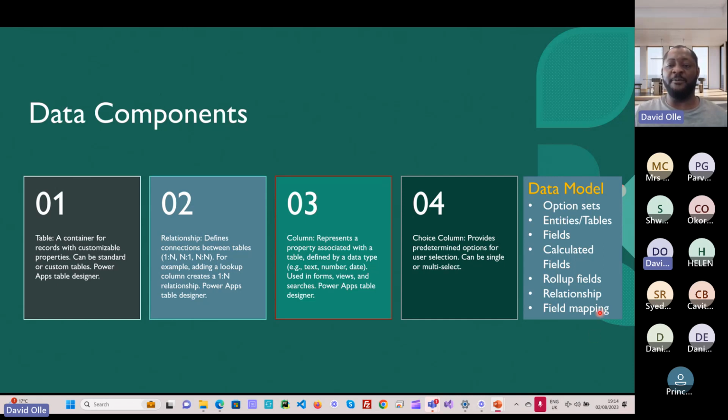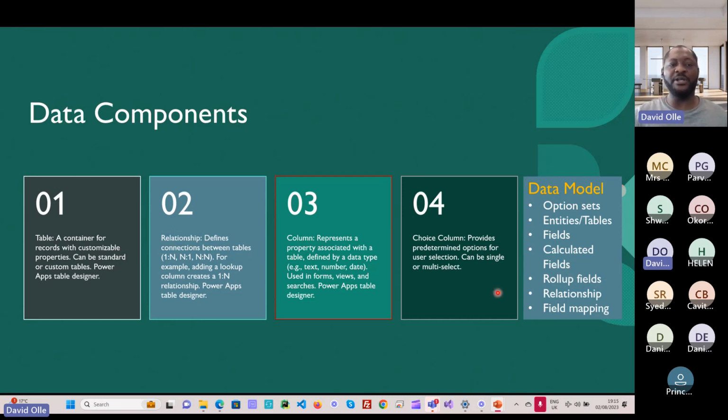There's quite a few other things here, which we don't have time to go into today. But you've talked about the fields. There are types of columns that are calculated. We call them calculated fields, right? There are also columns that are called roll-up fields, which means that if you want to know the number of contacts with a specific status, you can actually create what we refer to as a roll-up field, for example, in accounts, and that will do the calculation for you, albeit it calculates every like 12 hours or thereabout. Yeah. And of course, we talked about relationships.